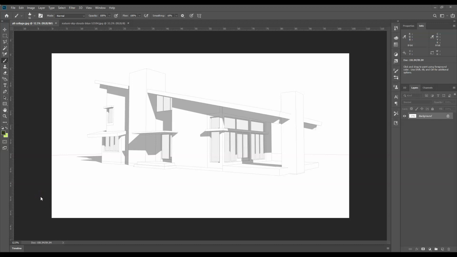Hello, class. In this video, we are going to start a series of practice exercises in how to use Photoshop, and we're going to render this house. We've been using it in class, and we're going to do it all through what I'm going to call the collage method, which is essentially taking other photographs and manipulating them to fit the needs of the scene.